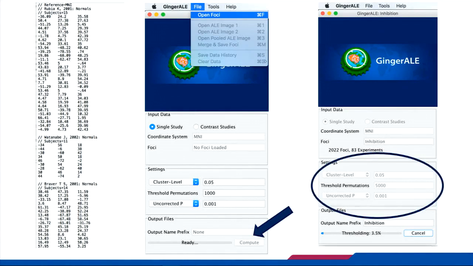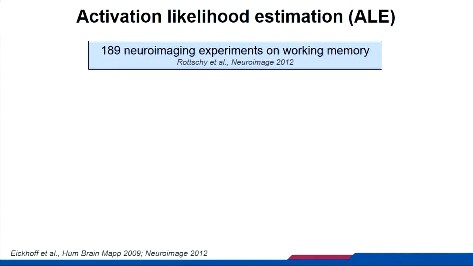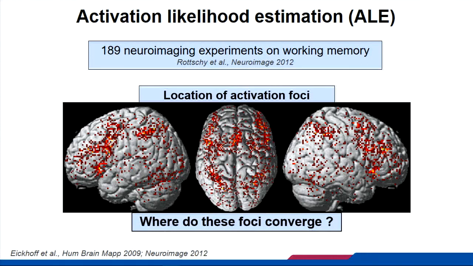Looking briefly a little bit more into the statistical part here, because even though Felix and Tom already mentioned it, this talk is not just going to cover Brainmap, but also the ALE approach. What is going on here? Just to exemplify that, in the working memory experiment again, that has kind of become the standard experiment for showing it. So there are about 200 experiments reporting activation for working memory tasks. And here you see all the activation foci, and you basically see that all your brain has been reported active in working memory studies at some point in time. So the question that we ask here is, where do these foci converge?